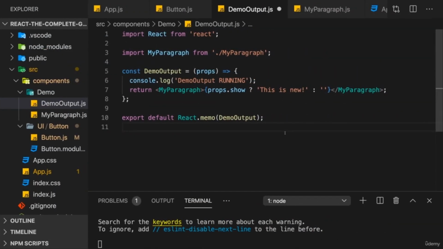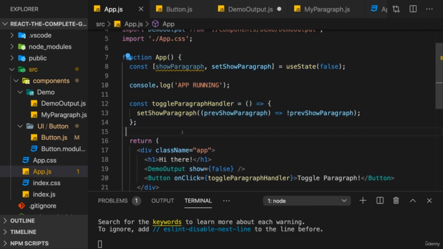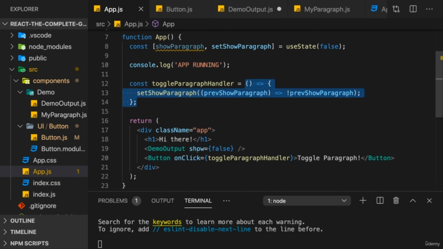Now, it's important to understand that functions are just objects in JavaScript. Again, not React specific, that's just JavaScript. So here a new function object is created every time the app function runs. And this function object is passed to the onClick prop.